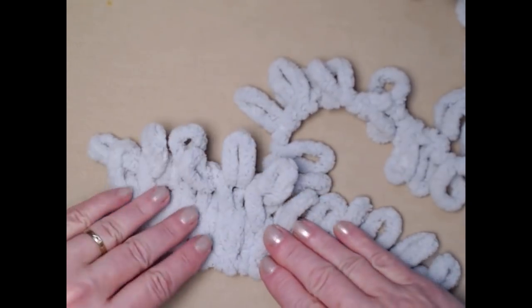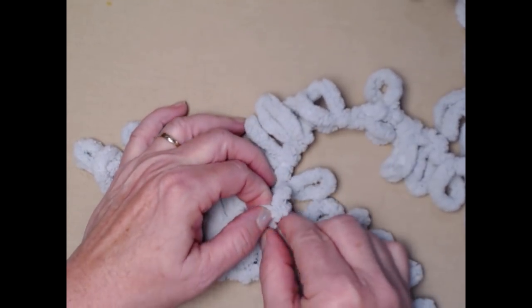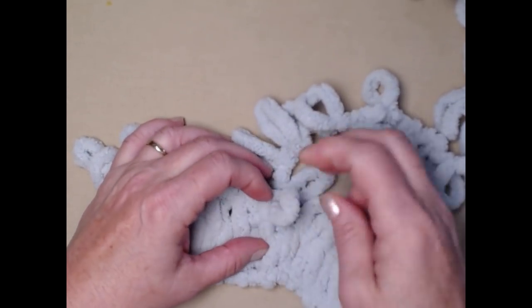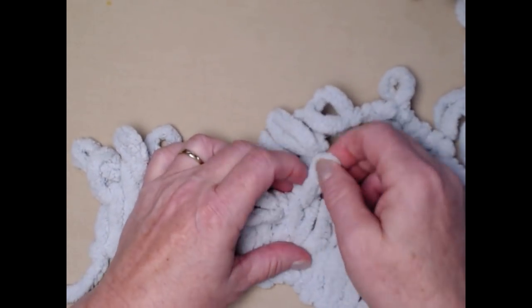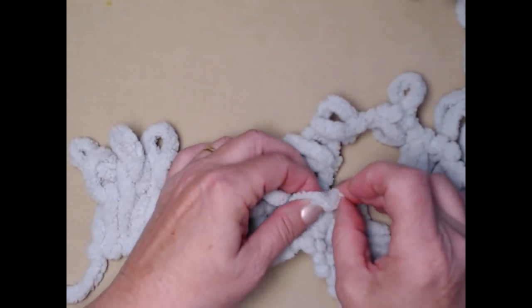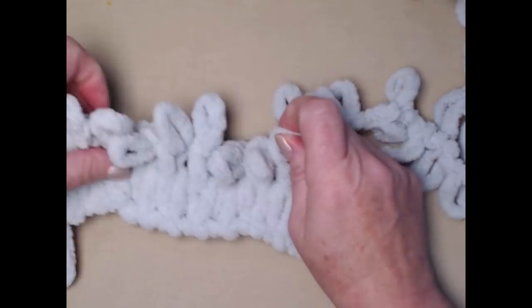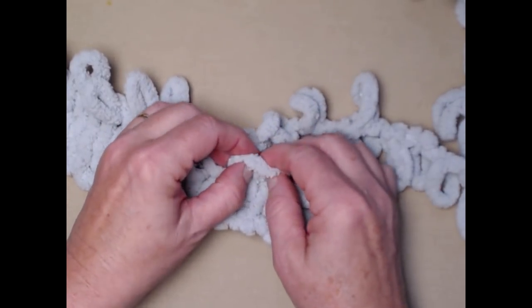And this yarn, I'll have to be honest with you, is really difficult to frog. And frogging is just rip it out when we make a mistake. So take your time, go slow, get every loop you can that's across on your project and on your working yarn.